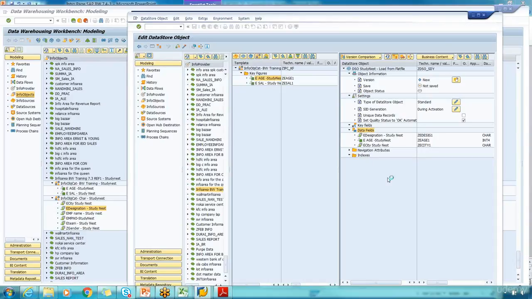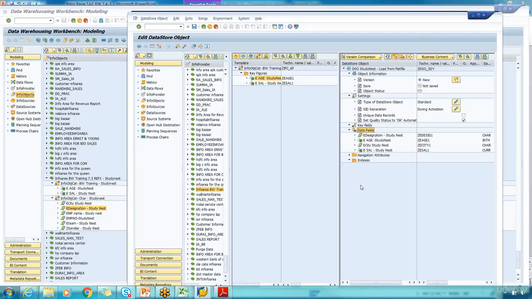ZESAL1, right? Enter. So this is the data field. Again, everything is a data field. Data field in the sense, whatever you're loading, most everything is a data field, but key field is basically you will have a unique key. For example, take for example, let's do, how many fields is it?